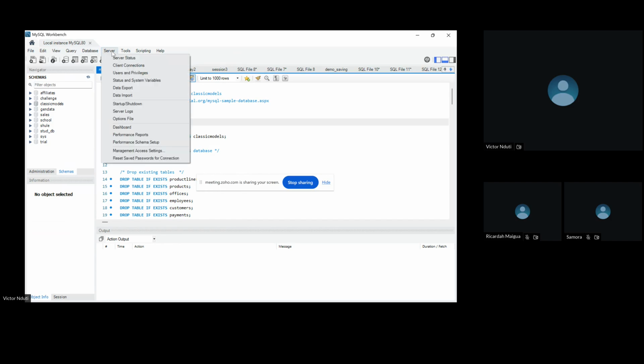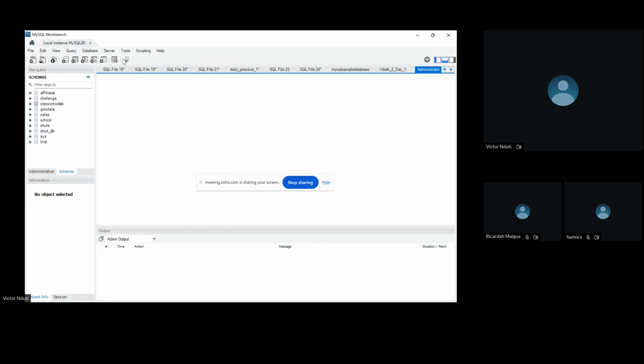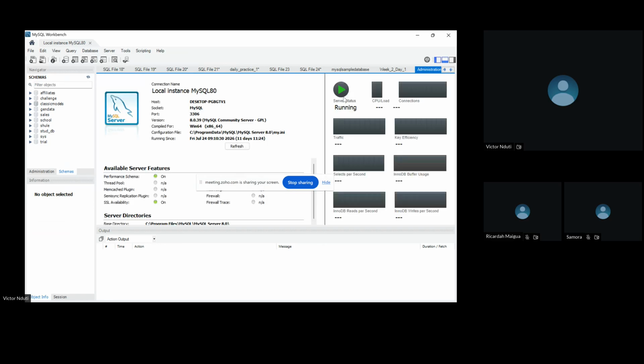We have the server here. This allows us to check the status of the server. In this case, when I click on that, you can see it is running. Sometimes you'll find it's not running. So these are some of those administrative functionalities that I was talking about. Had we been running some queries, we'd be able to see some metrics with regards to database administration.